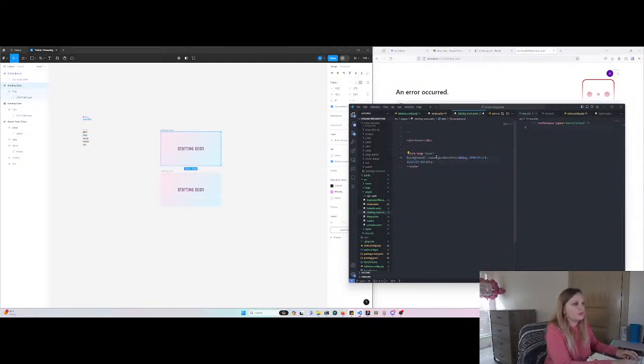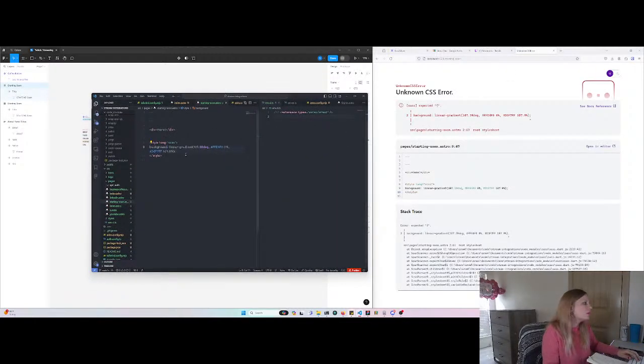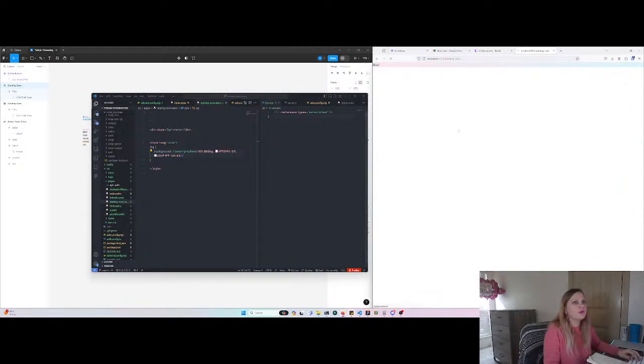Oh, there we go. An error occurred. What error occurred? What did I do wrong? Oh, yeah, maybe because I forgot to do a selector. That would help, huh? All right. Actually, let's just do PG for now. There we go. Let's see what happens. All right, perfect. Oh, that's nice. Okay, cool.